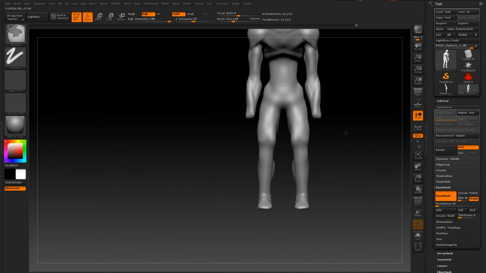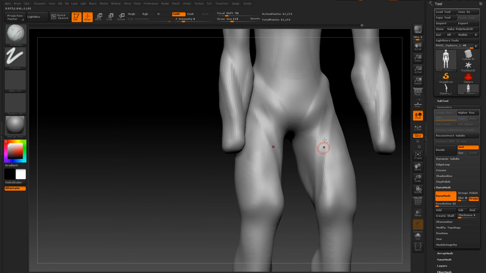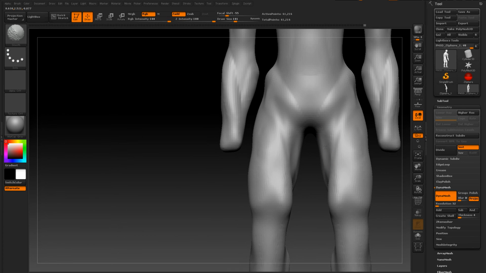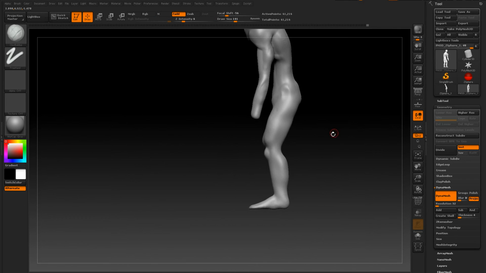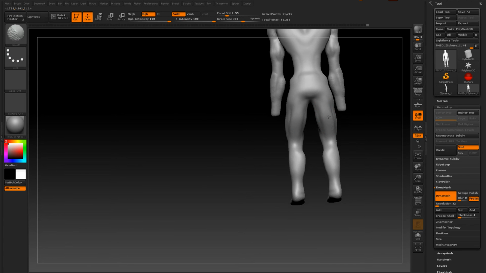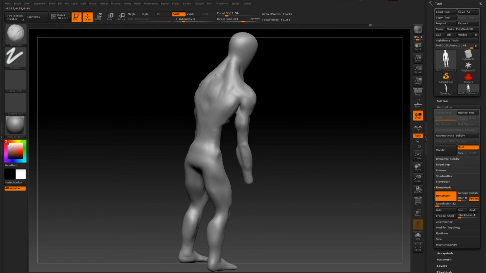The legs still look really stupid, but we're gonna get to that later on anyway, so I'm gonna add a line here. A little bit more like a pelvic region. Then again the line down here. I'm gonna add a kneecap, just wanna see where it actually is. The leg is really stupid. Just add volumes and add volumes.